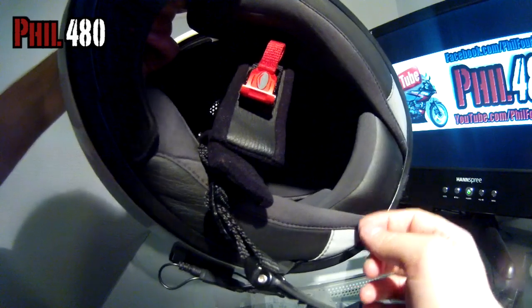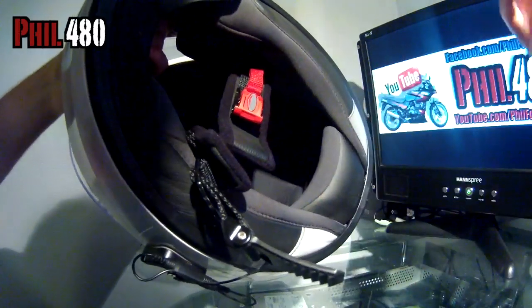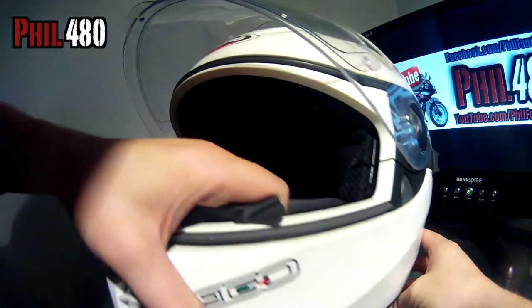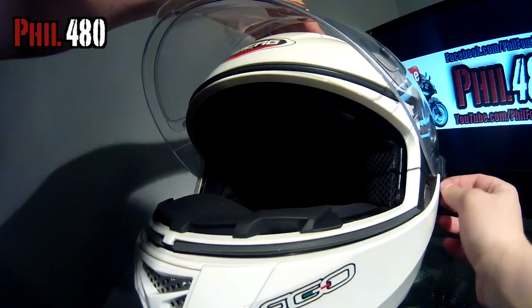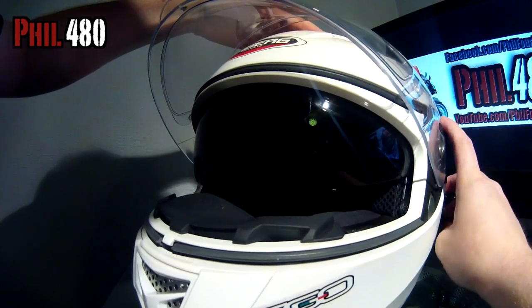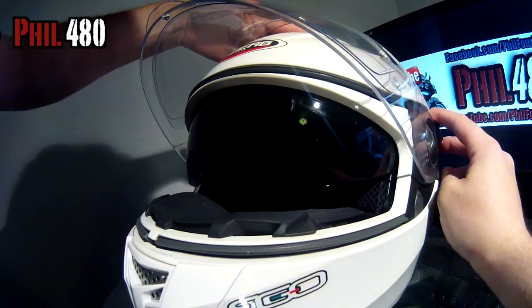While I've got it upside down, the lining is fully removable and washable — so once it gets stinky, you can pull it all out, wash it, and put it back in place. One of the main features of this helmet, which I've had on my last three helmets now, is the internal sun visor. I don't get the same eye-strain problem with this one as I do with the HyperX — for some reason that one just makes my eyes strain.